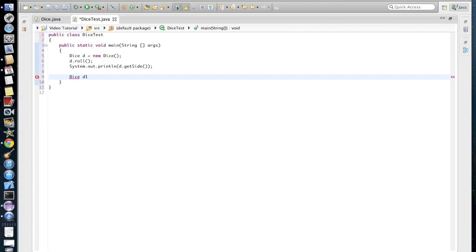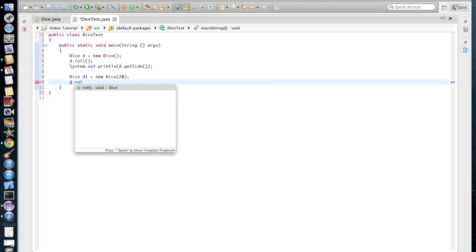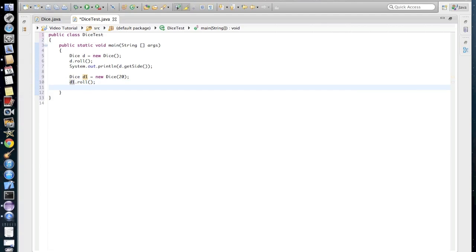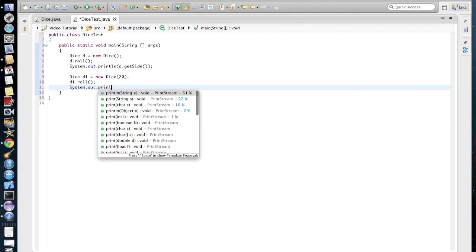Then we're going to create another dice. This is d1 because I can't think of any more interesting name. And we're going to set the numSide parameter, if you remember correctly, and it's going to be 20, just because that's the next dice that I think of for some reason. We're going to run the roll function just because we want to do it again, and we're going to System.out that as well. And because I am lame, I don't copy and paste.